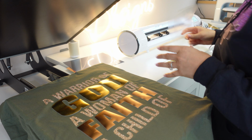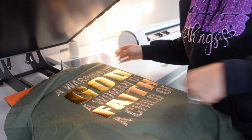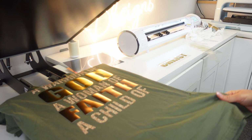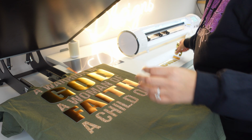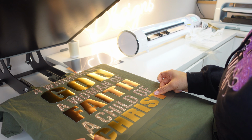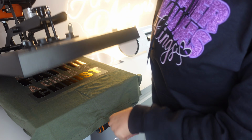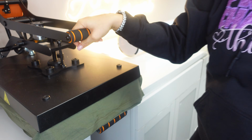Okay, so as you can see, this is after the first press, and this is why it requires two of them. It's a little bit puffy, not a whole lot of dimension at all. We're gonna go ahead and give it that second press, and it's going to puff up. It's gonna get really puffy. But what I'm gonna do is scoop this up a little bit, and then I'm also going to add in my third layer here. Again, I'm not going to cover. I'm going to press this at 280 degrees for 8 seconds.